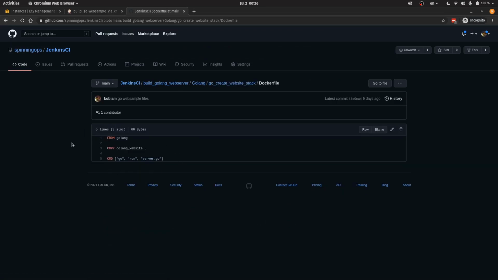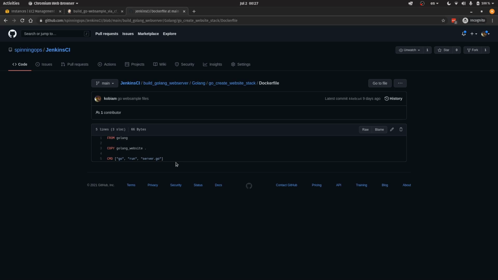And this is very simple. For Golang, it's copying all the website files and it just runs it. So if you change the folder name to your project and you run this, then it works, minus databases that you can connect later.